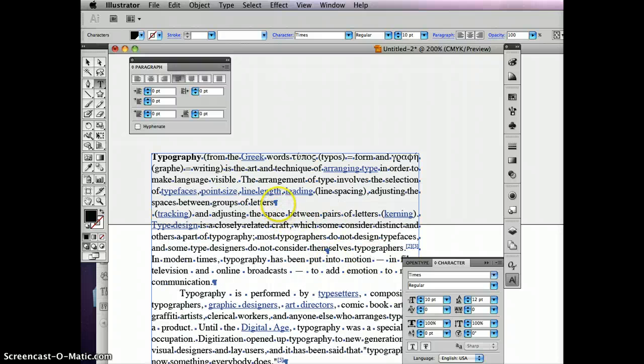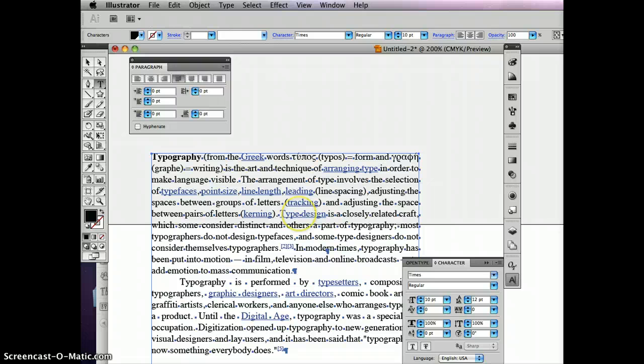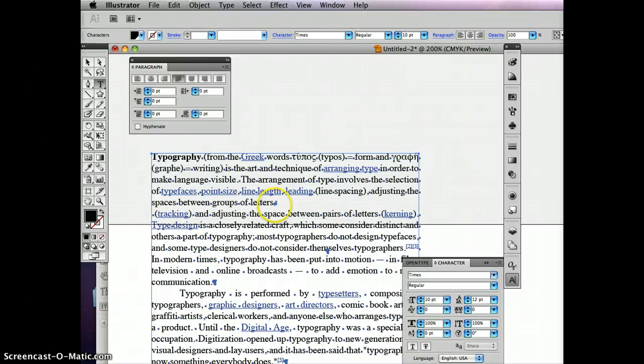So you can see for that, you get this type of return. If I just wanted it to start on a new line but not tell the computer that it is a new paragraph, then I hold down the shift key and hit return, and I get that kind of an indent. You can also see that just simple spaces are a dot, and that's about all I know on there, I guess.